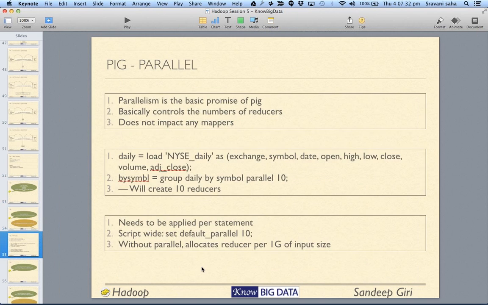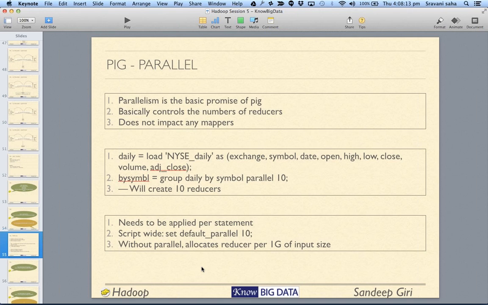All right. Now, next syntax in the line is Pig PARALLEL. Parallel is quite a useful thing. Why? Because in MapReduce, it gave us the ability to run reducers on multiple machines. We should also have a similar kind of flexibility. By default, Pig tries to do some sort of magic, and that magic can be configured.